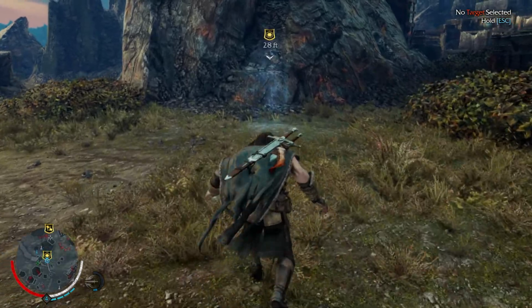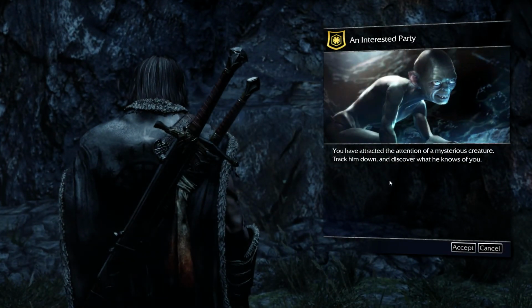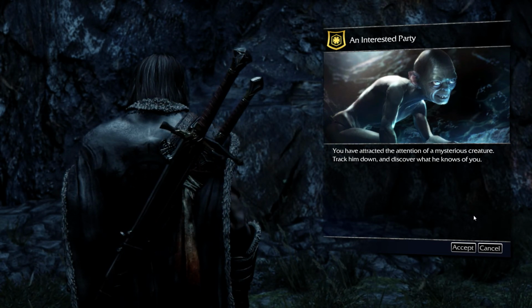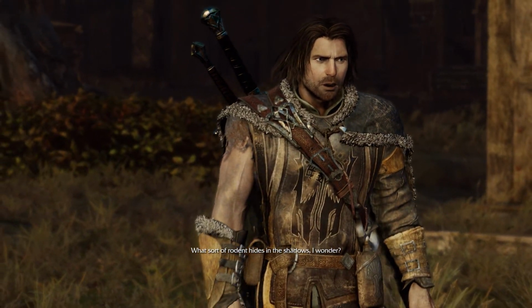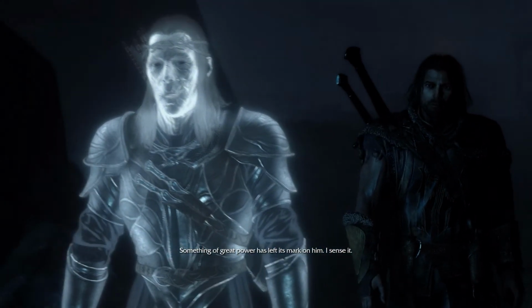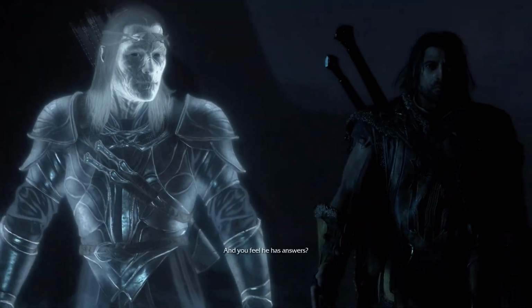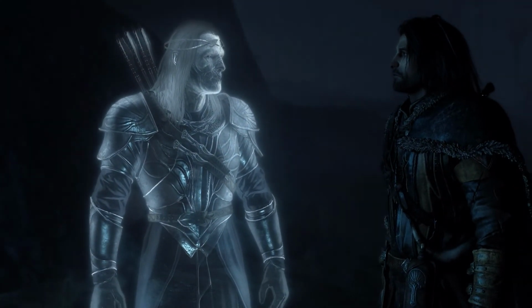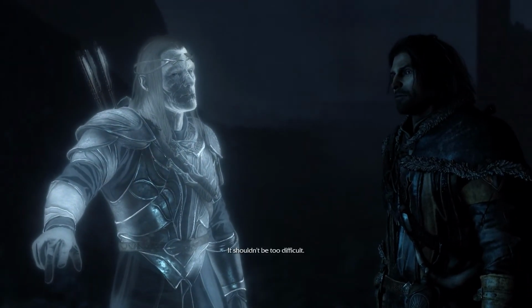All right, what do we have here? An interested party. We try to attention a mysterious creature, track him down, and discover what he knows of you. Sort of road it hides in the shadows. Yes! Something of great power has left its mark on him. I sense it. And you feel he has answers? For both of us. We should find him then. It shouldn't be too difficult.